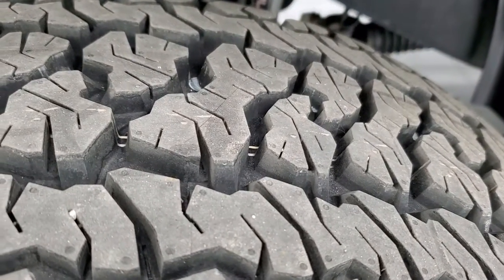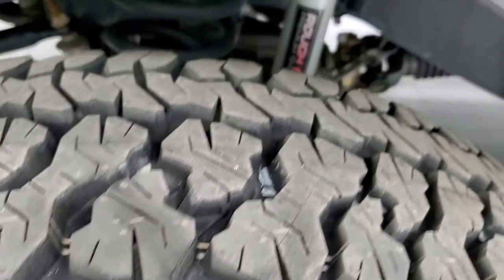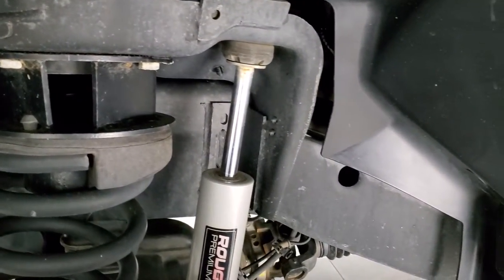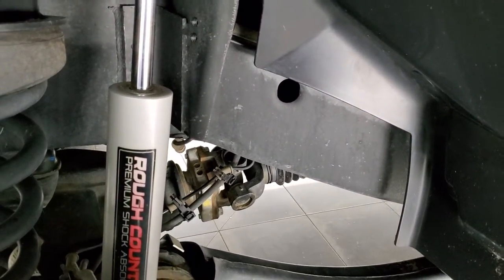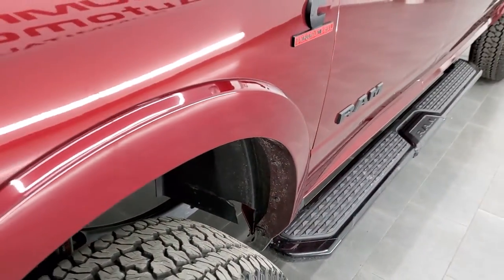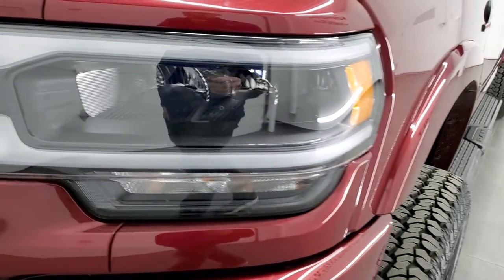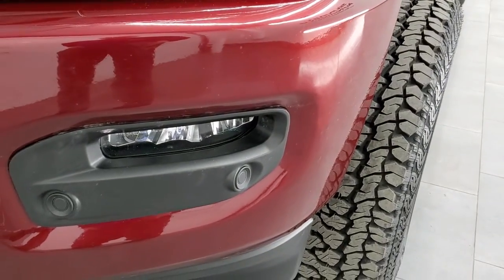We put those on in our safety inspection — you can still see the little wear knobs on them, they are brand new. This one does have a leveling kit, probably about a two and a half to three inch leveling kit and a Rough Country shock. Frame and underbodies are in very nice clean condition. Front fender is in excellent shape as well — I didn't see any dents or dings on there. This one comes with the LED headlamps, LED running lights and LED fog lamps.